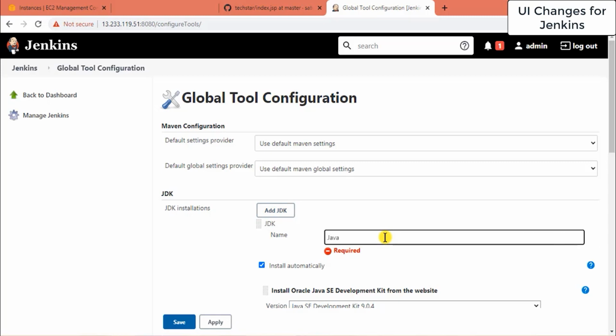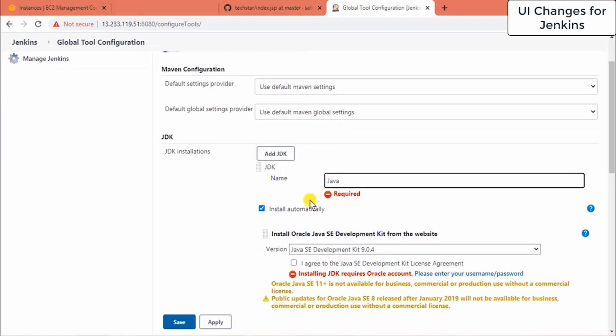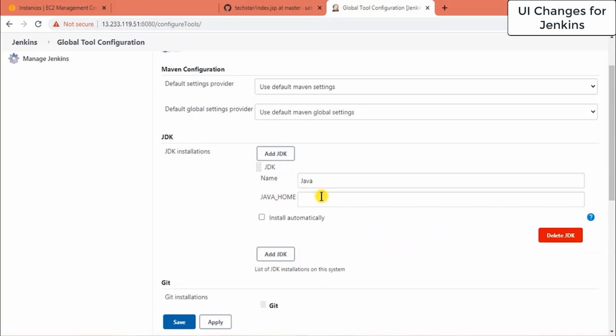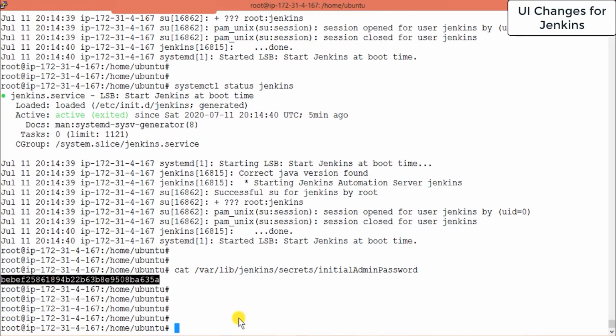If it is there, you can put install automatically, but I don't want to do an installation automatically. Give a path, the Java home path, which we will be setting in our infrastructure, that is on our VM. Now to give our JDK path, you can come here and run this command to check the JDK path. So you can just do the find command: find slash, then hyphen name, and Java.